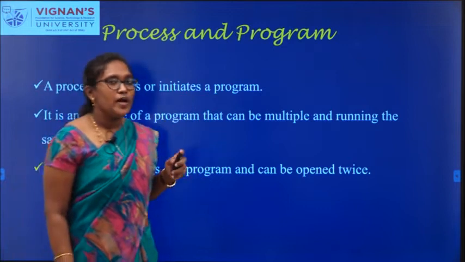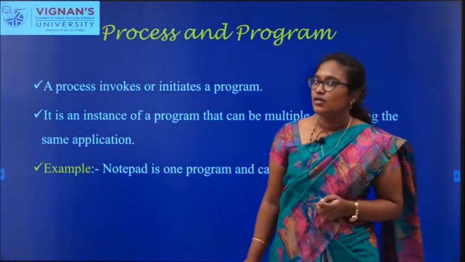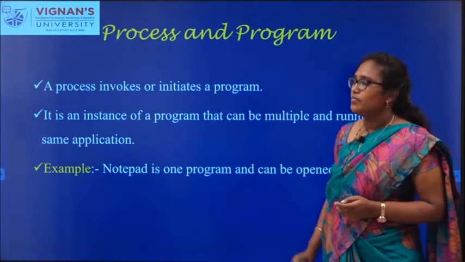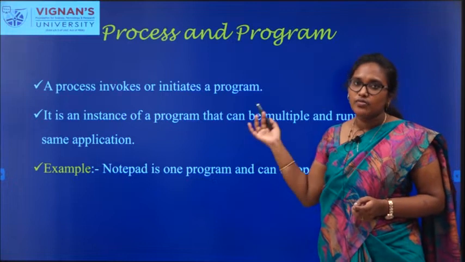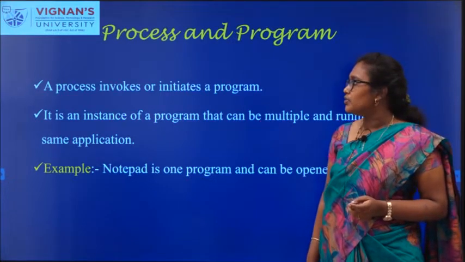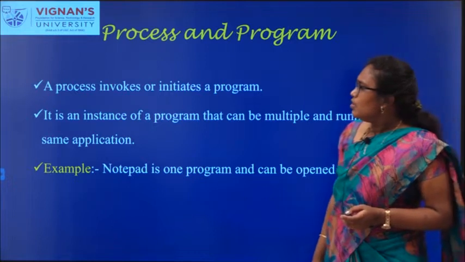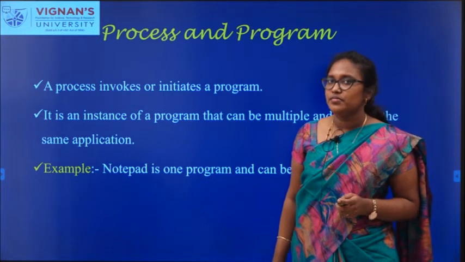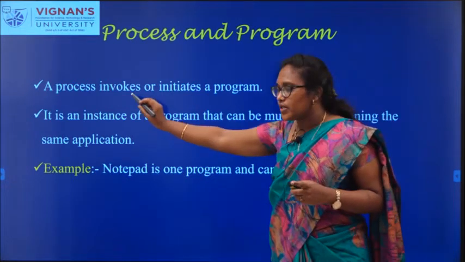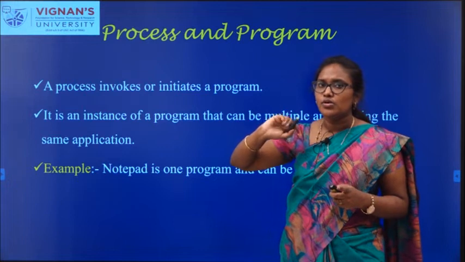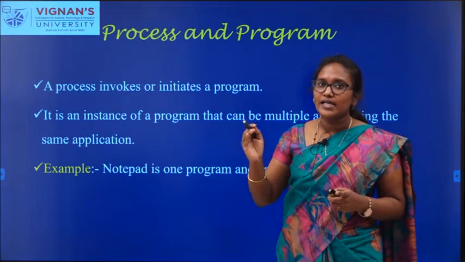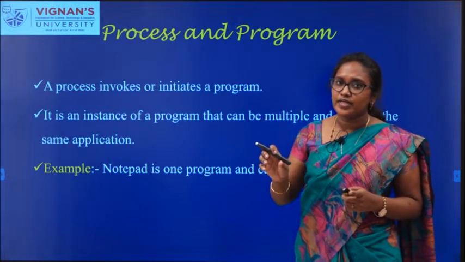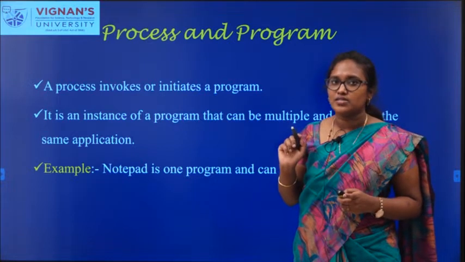Next one, this one is a major difference in order to understand: process and program. What exactly is a process and what exactly is a program, you have to understand, right? So, a process invokes or initiates a program. Always remember one thing, whenever you are talking about a process, process means starting and ending. The time between starting and ending of a task will be called one process, right?